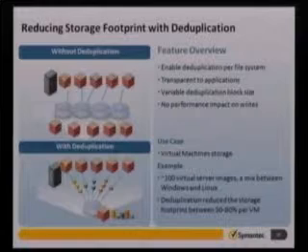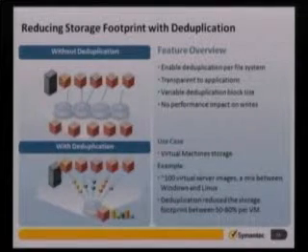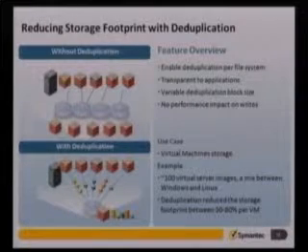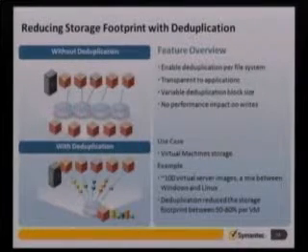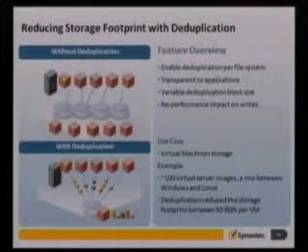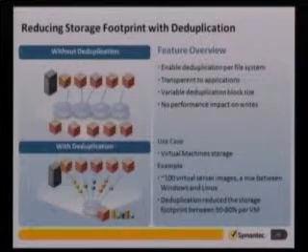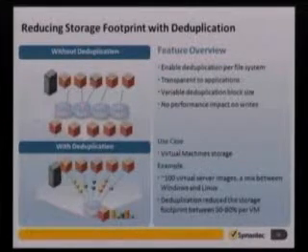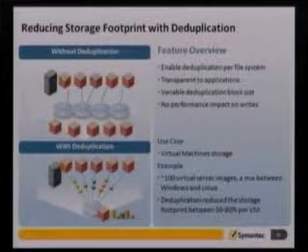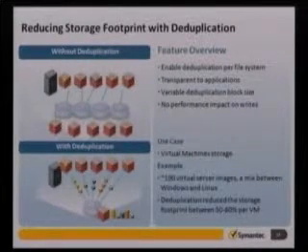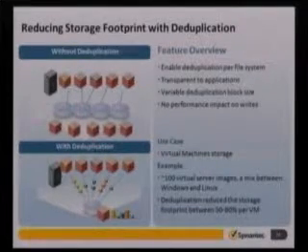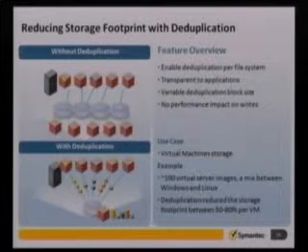Deduplication is especially suitable for virtual environments, because in a virtual environment you usually have a lot of duplicated blocks in the OS. When you have many virtual machines, for example a few hundred Windows virtual machines and a few hundred Linux machines, the OS portion of those VMs is almost similar, and those are highly deduplicable. You can save a lot of capacity from deduplicating those files. On average, for VMs, you can get between 50 to 80% of storage reduction by using deduplication technology.